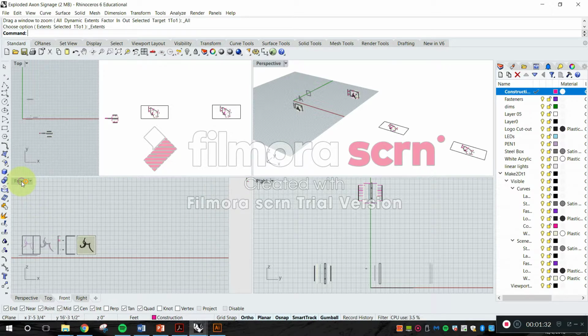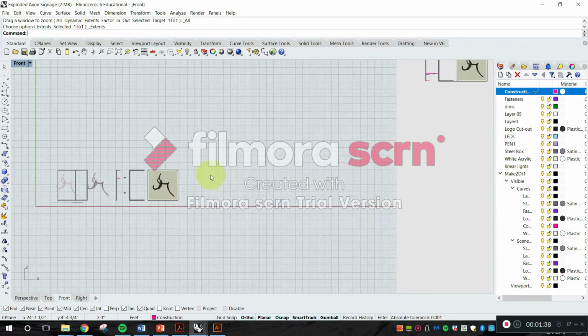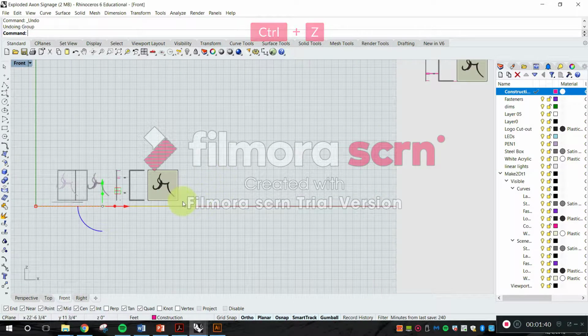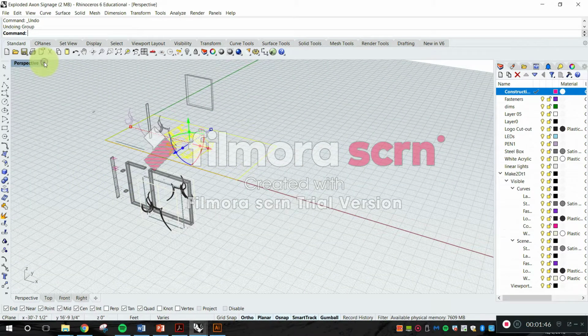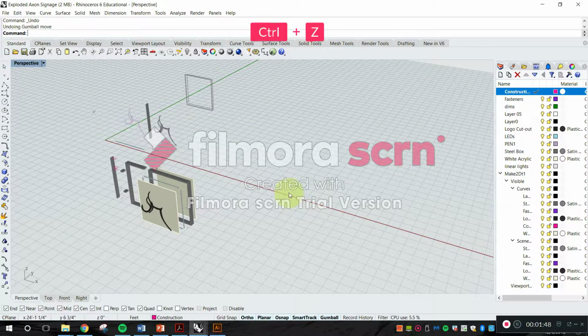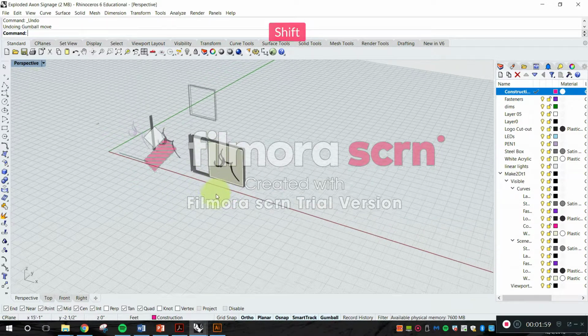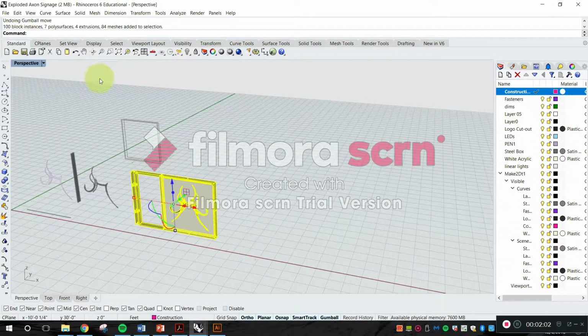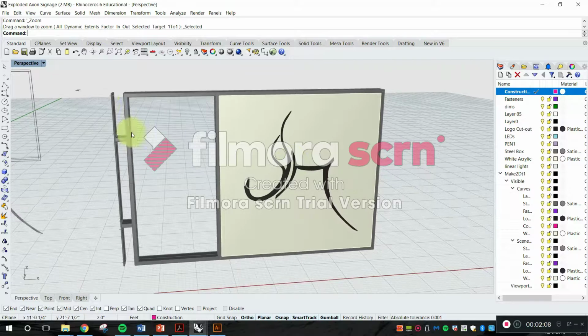So the first thing that you should do is make a copy of your drawing. And unfortunately, let me see, can I bring this back? Let's see if I can go back. There we go. Back in time, because I had it all nicely set up. So this is a hypothetical project right here. There's a logo right there. There's a sign, and this sign would be attached to the wall.